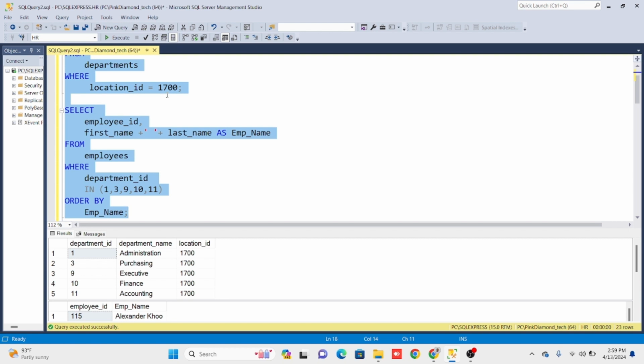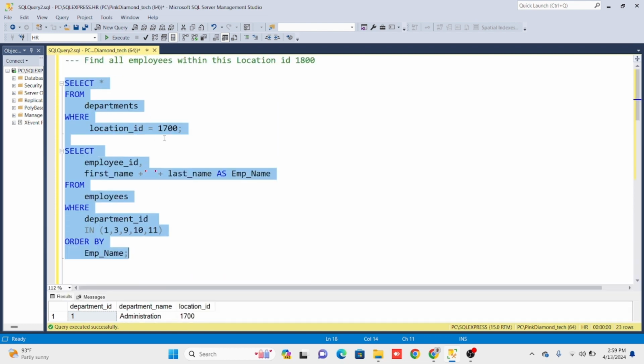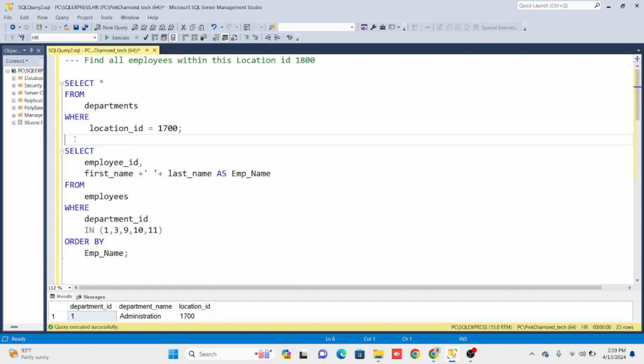But in this tutorial, we are focusing on the subquery used in the select statement. We will go ahead to combine these two earlier solutions into a single query. And how do we do this?